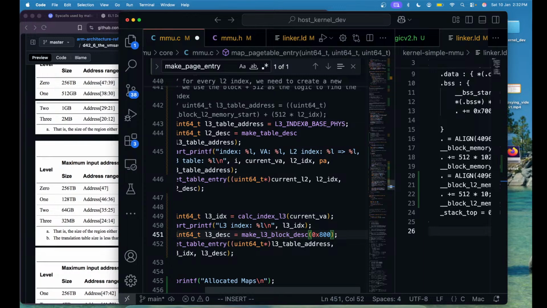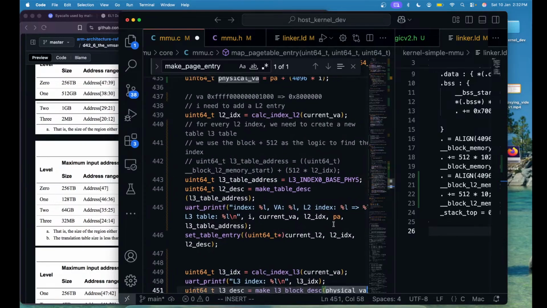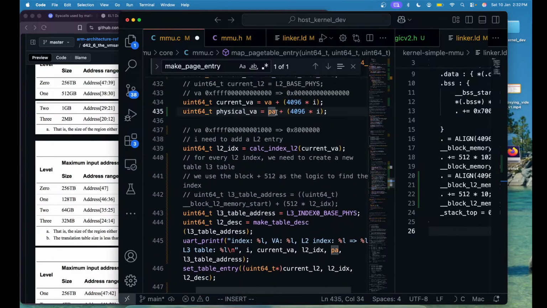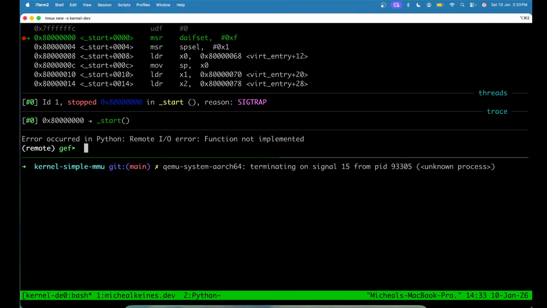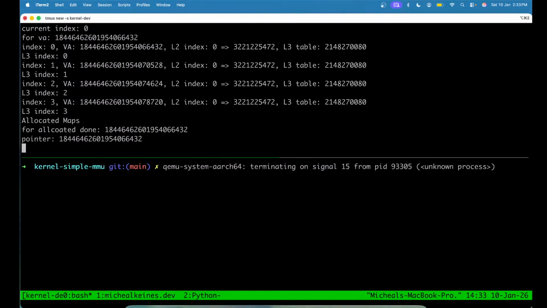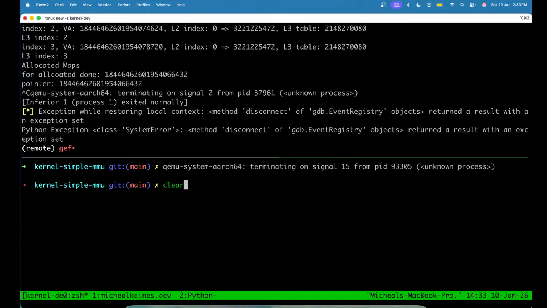B, C, D. Let's try E. Let's try this. And now what was there?